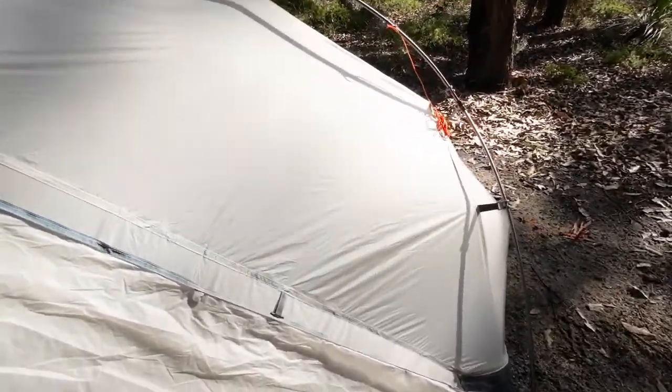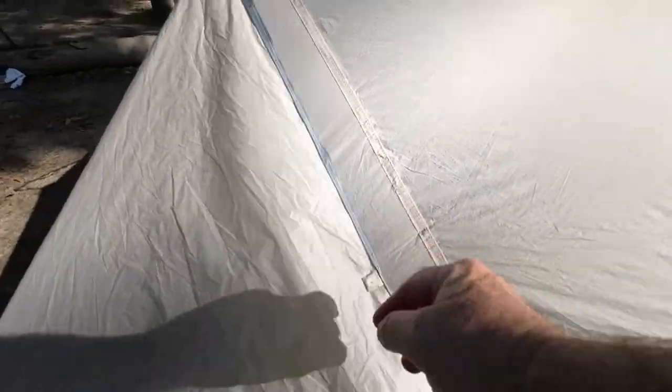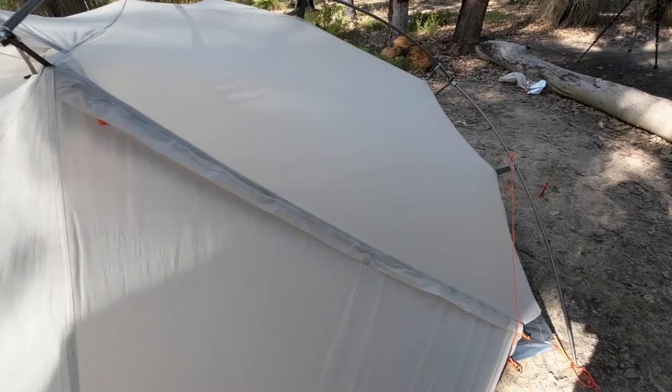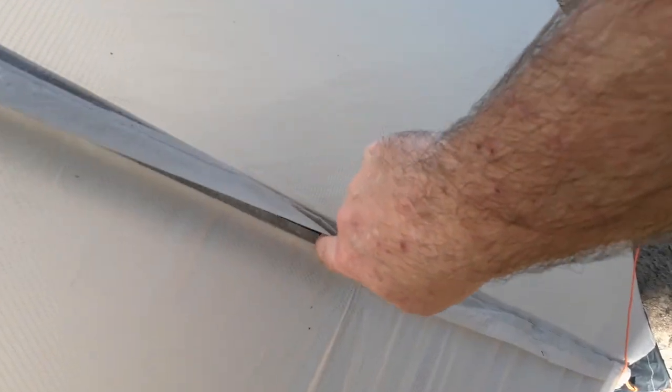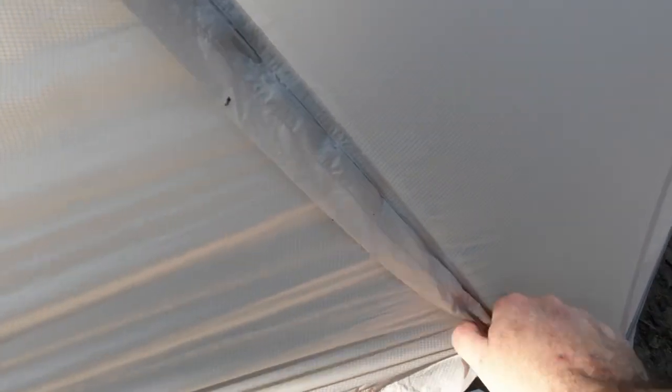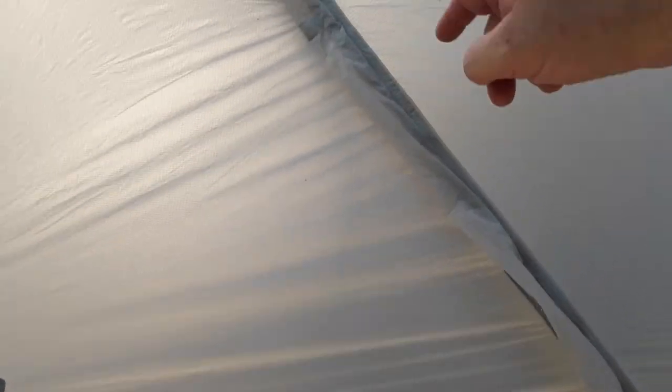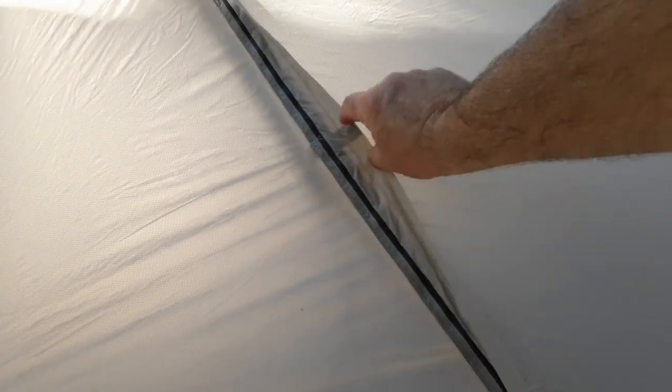You have your magnetic little door closers here. I'll show you that on the other side. Here's your weather flap going all the way down. There's your magnetic closer on it. Same at the bottom. Instead of you struggling to try and get your Velcro as you're closing the door, that just goes in. If that's up there, give it a flick and it comes over. You flick the inside of the tent and over it goes. Bloody good idea, that one.